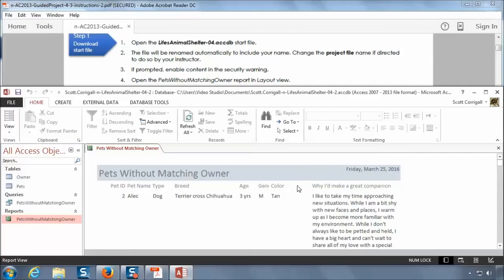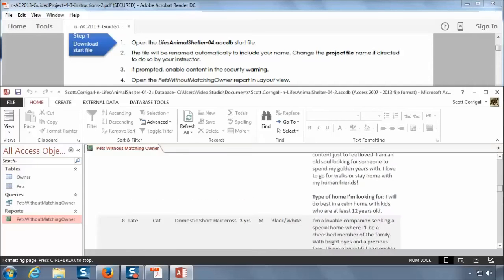So we have this label, and it's worth mentioning that every page that we print out, the label set will appear. So if we have another record appear at the top of page 2, we'll get to see these headers at the top of page 2 and 3 and 4, however many it takes, so that we'll always be able to see what information is lining up with which column at the top.